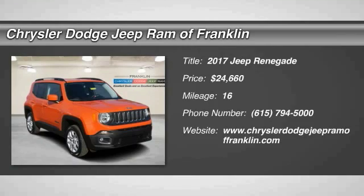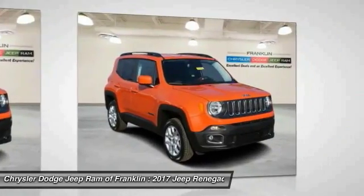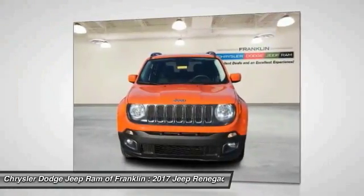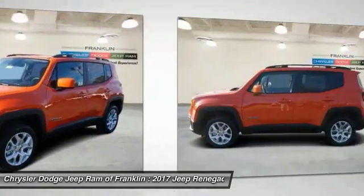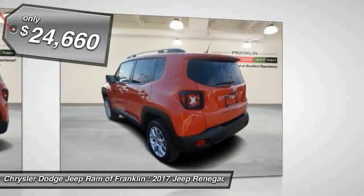2017 Jeep Renegade. The Jeep Renegade offers full-size capability built in a smaller SUV. The Jeep Renegade is an incredible combo of smart technology, cool colors, and innovative materials. It has a capable command center with the tools you need for discovering everything that's out there, and is priced below $25,000.